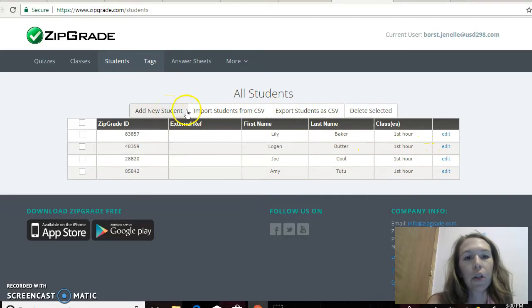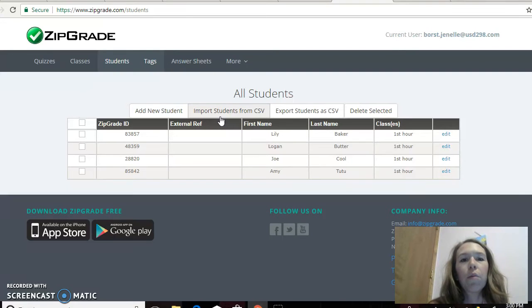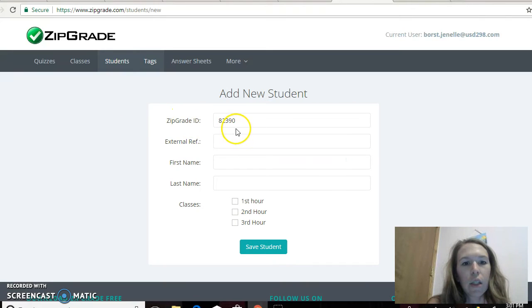Again, pretty easy. It looks like you can import students from CSV. So like my school uses PowerSchool, and you can export a roster into the CSV, which is basically like Excel. And then you can import those students into here. Just for privacy concerns, I didn't use my real students and do that, but that is a feature that this has, or you can add them all manually. So just click add a new student.